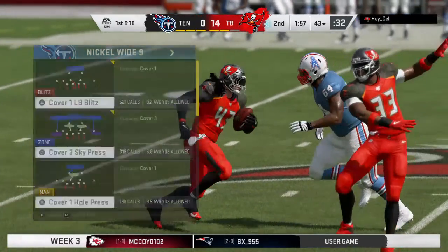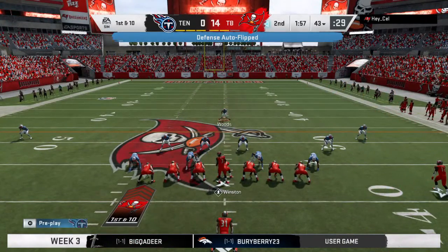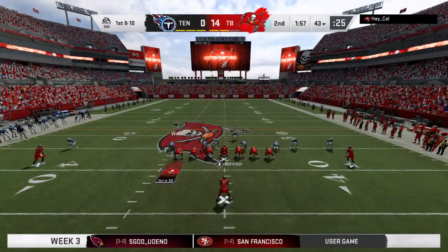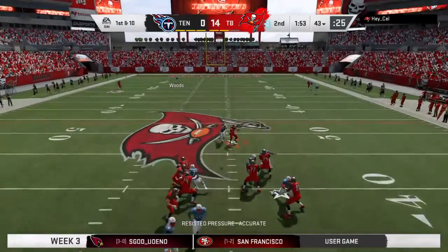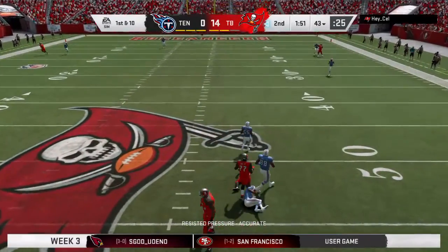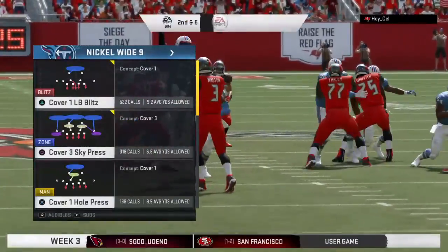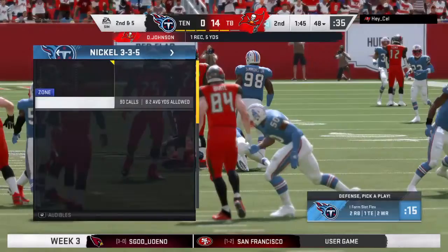But there's a lot of knowledge to be gleaned every time you throw an interception if you do things the right way. And hasn't there been a pretty darn good quarterback along the way who threw a lot of interceptions early, learned from them, and became great later? Who would that be? That'd be one Peyton Manning. Threw 28 his rookie year. That's the NFL's record. How'd things turn out for him? I think okay. He's the guy in all the commercials now, right? Yeah, I think he's doing okay.